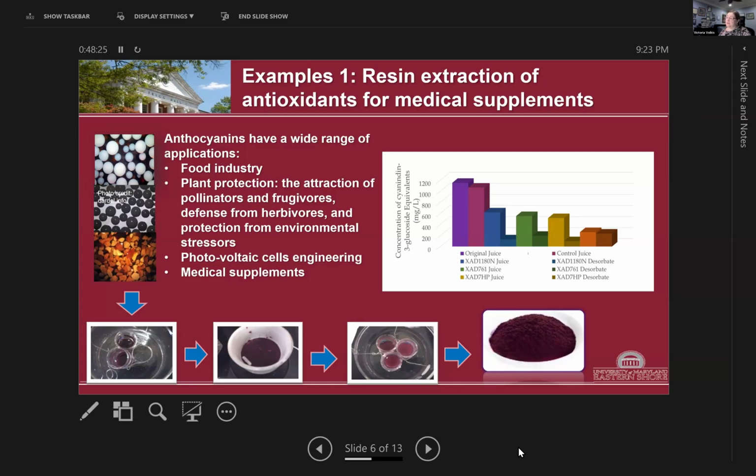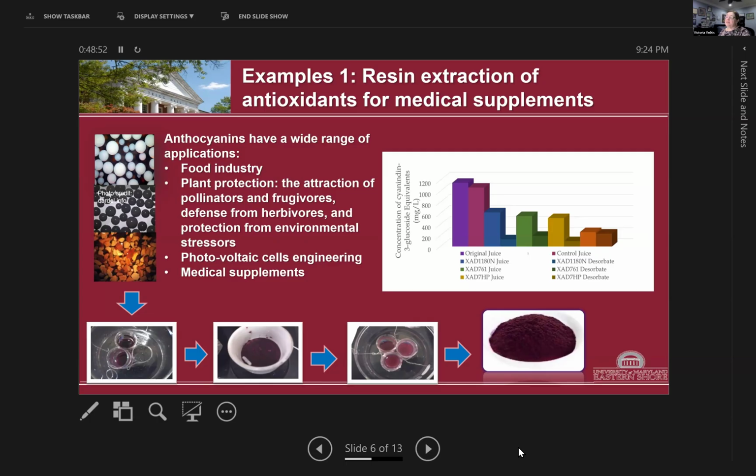And what you see here in the pictures are microscope pictures of those resins, so you can see there are different types of them, and they differ by what kind of pores they have, what kinds of granules we have, what kinds of overall surface they have. And indeed, they also differ by colors, representing different particular functional groups on them that attract those antioxidants.